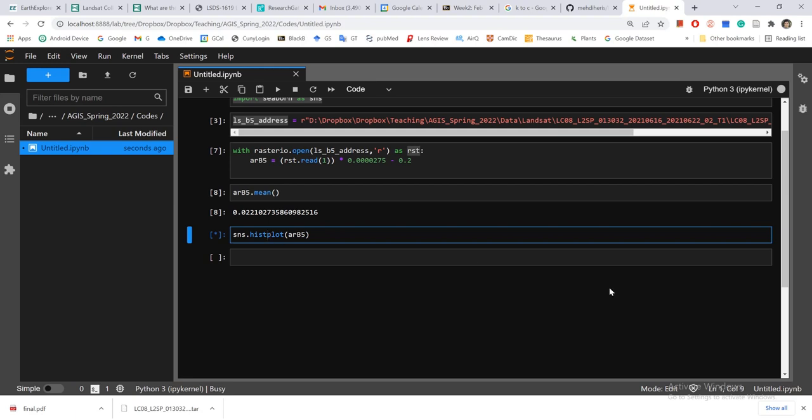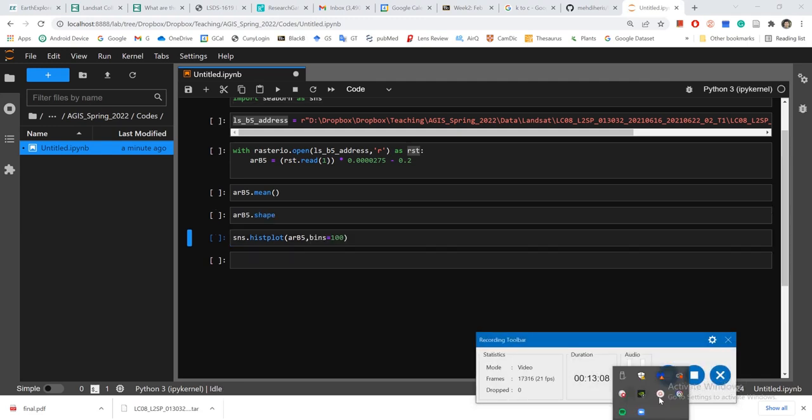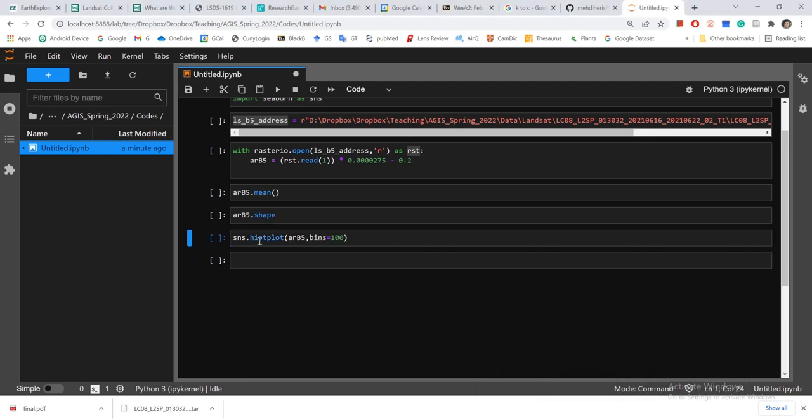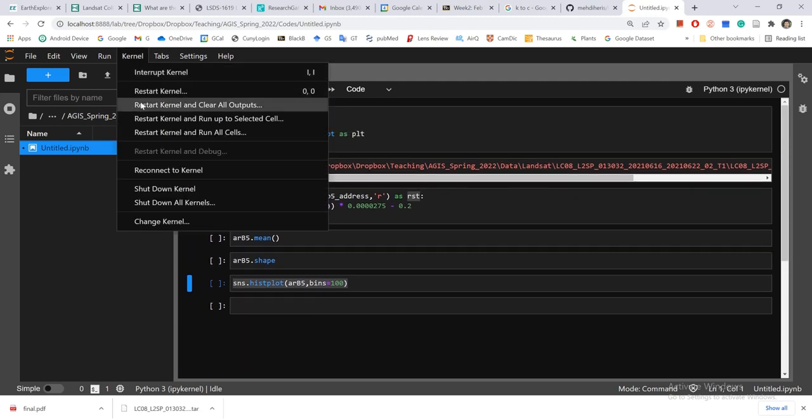It is interesting that it's taking a little while. Let me stop this to see what the problem is. For some reason it is taking a little while and it is not normal. I have to look into this and see why. So I restarted my kernel using restart kernel and clear all outputs.